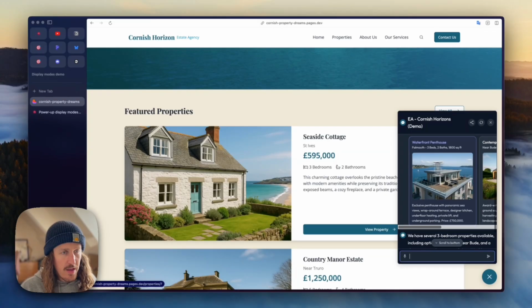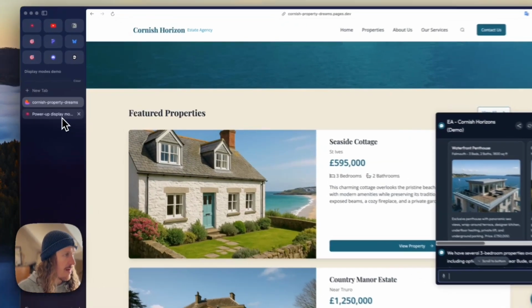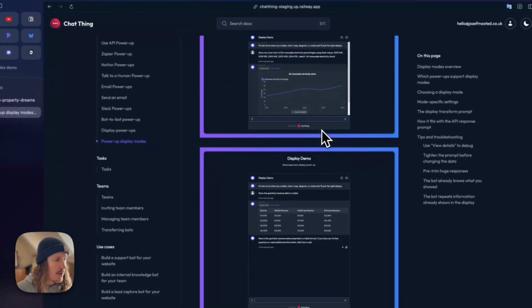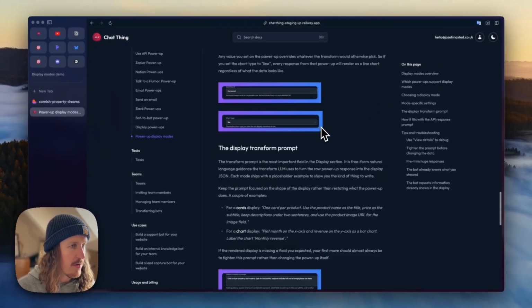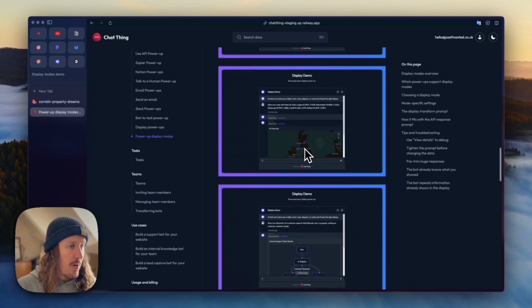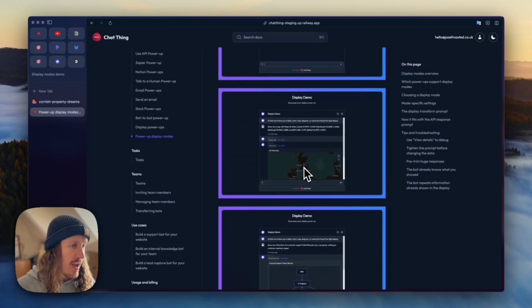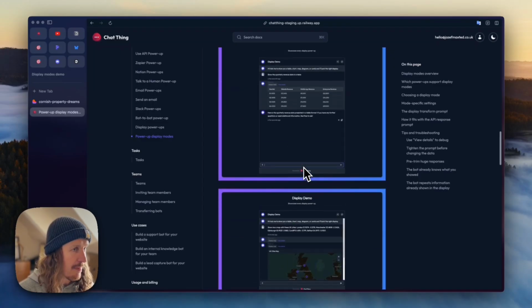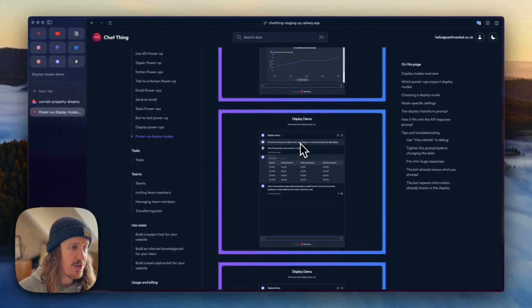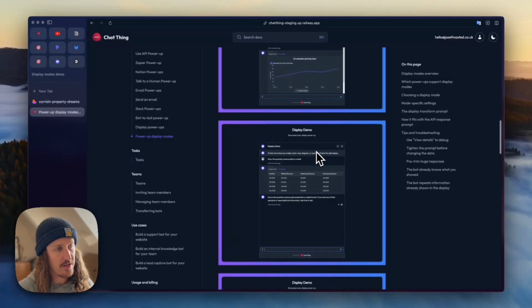That's really nice. So in addition to cards, as I mentioned, we've got a map display mode, which will, there's not an example on here. Oh yeah, here we go. Which will allow you to output a map with locations on it and information. So again, this could be quite useful in this situation to show where properties are on a map. We've got a table display mode that will output data in a table. Again, that could be useful depending on what kind of information you're displaying. You could have a list of the properties and their prices here.